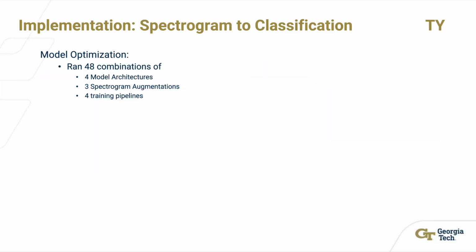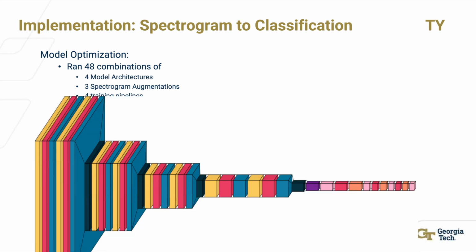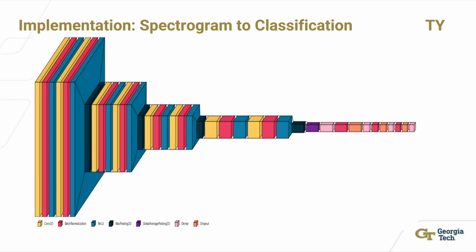All right, so as you can clearly see with our model optimization, we ran 48 combinations here. Our model architecture, you can see this pyramid type structure, which allows us to take our inputs, you can see on the left-hand side, and sufficiently reduce that down to the point where we can run good predictions on the inputs, so that we can predict digits in noisy environments.